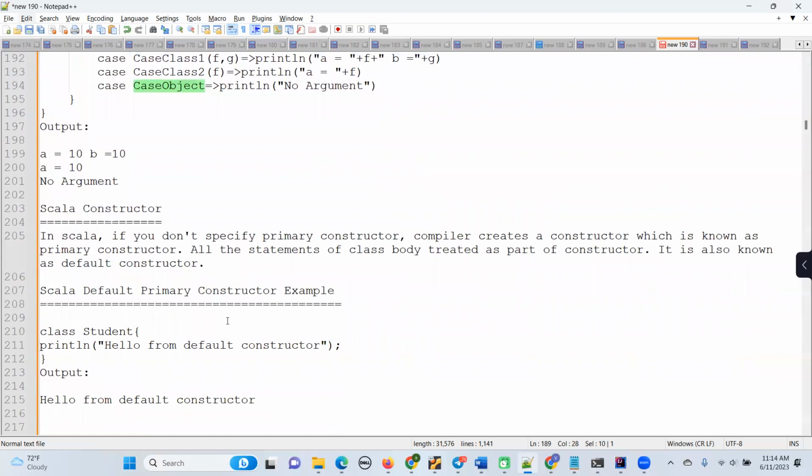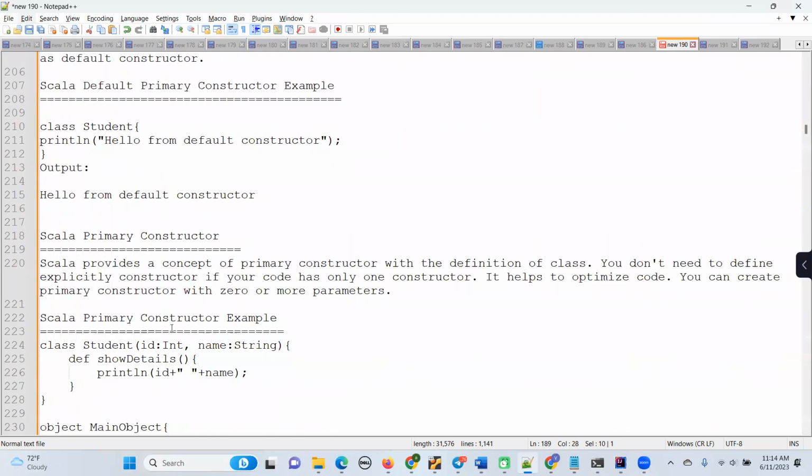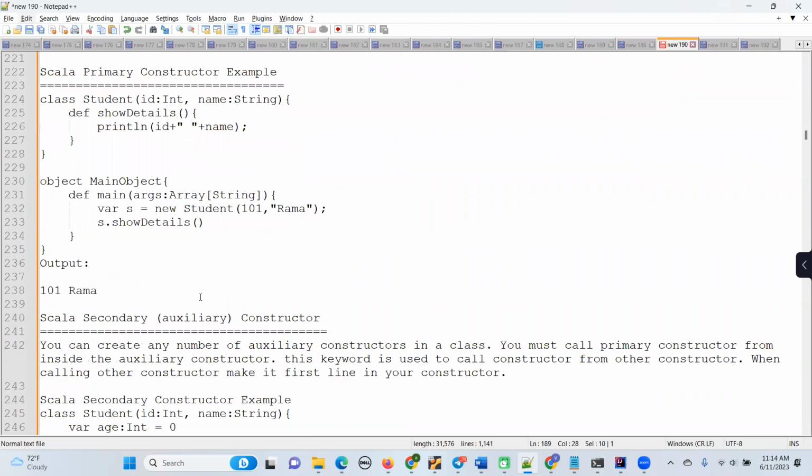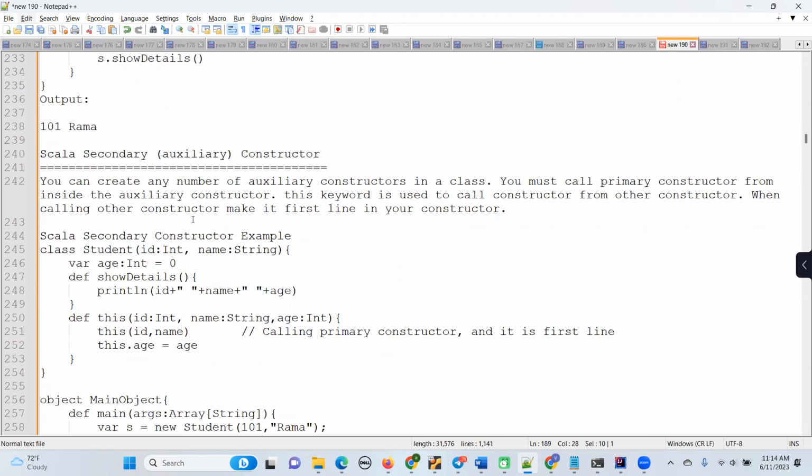Okay. So Scala has the default primary constructor. If I want to add another constructor, like my child class is defining additional properties, I can use a secondary constructor, an auxiliary constructor. So how to define the secondary constructor? I will create this function, and this function takes my additional parameter, and I will be setting this value in this function. So when I'm calling with these two parameters, they will be initialized by the primary constructor. Okay, and the third value will be initialized by me manually setting it.